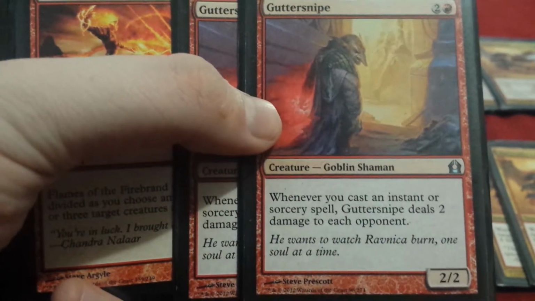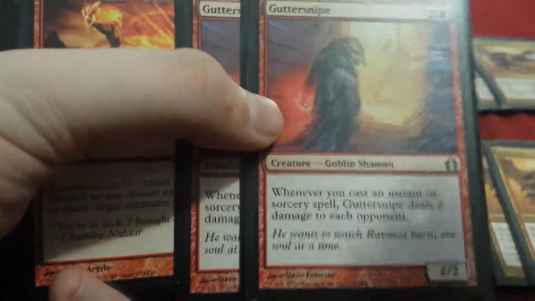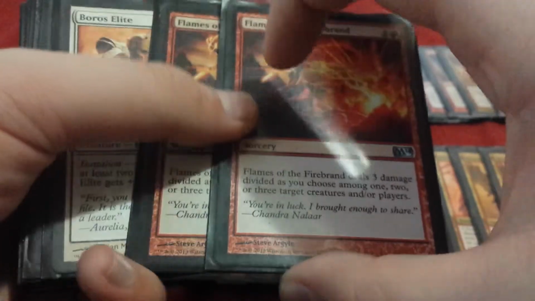My camera would freaking adjust. Come on. There. He wants Ravnica to burn. Well, Ravnica is an old set, so I guess he succeeded. Well, Return to Ravnica is kind of an old set now.